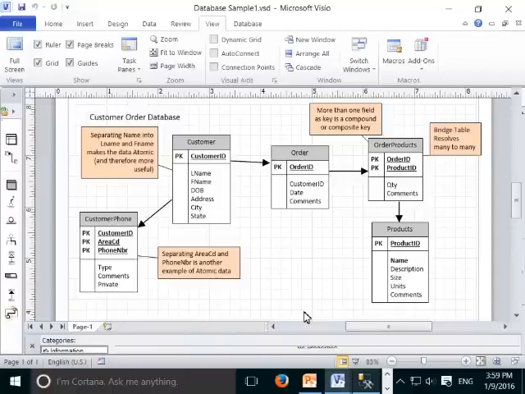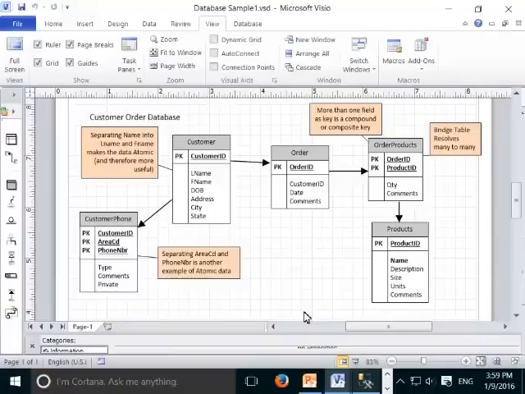So let's go back and let's say it's order number 123. Well, if we go to the order products table, we put in order 123, and then the product ID is 16. And then if we want to put in the next product, we can go order 123, and the product ID is 117 or something like that. And that combination allows us to have many products in that particular order.